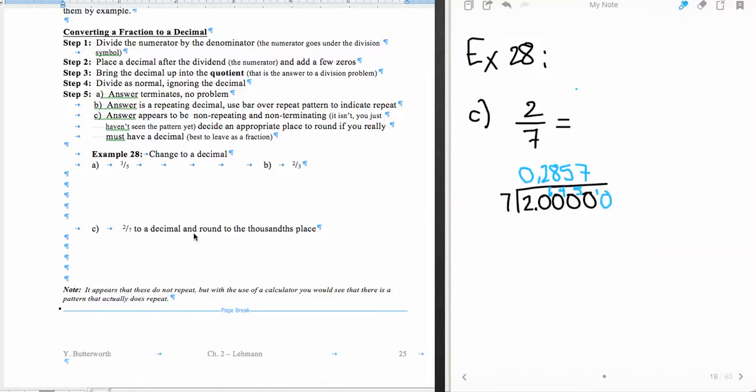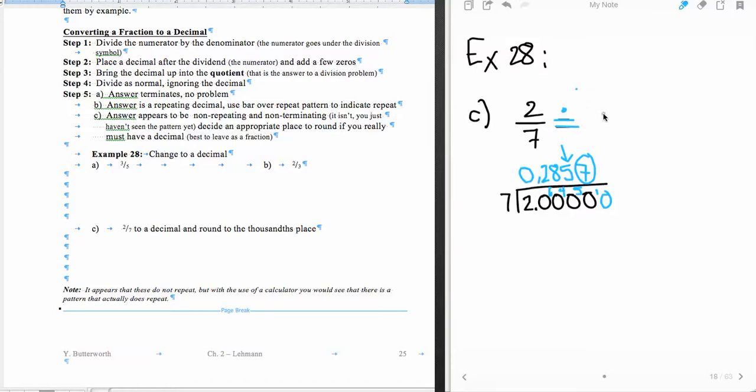However, in this one, we've been told to round to the thousandths place. Our thousandths place is this place value right there, and that means we're going to use this number here to round to that place value. So this is tenths, hundredths, thousandths, remember that, and then the place value out here. So I don't have to go any further here. This is a 5 or larger, so that means this is going to go up to a 6. So I'm going to put a little dot up here and a straight line.